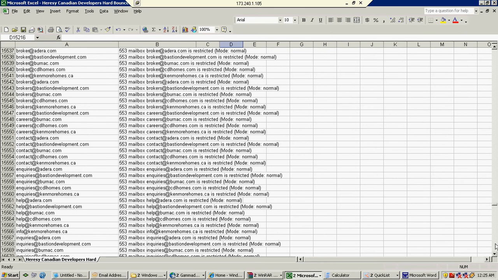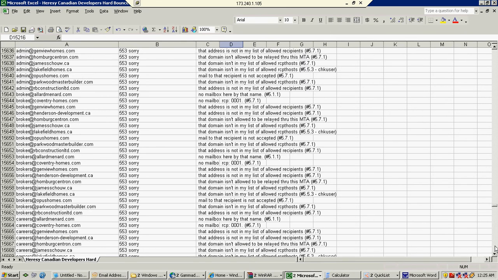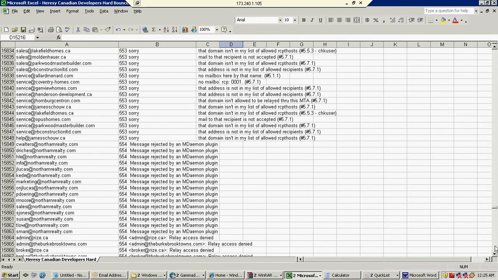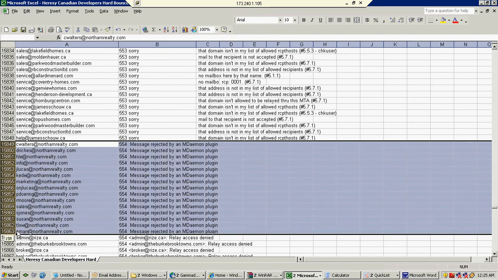Service at mode normal. Recipient host. Message rejected. This is often spam blockage by the individual user, where they've clicked block sender.